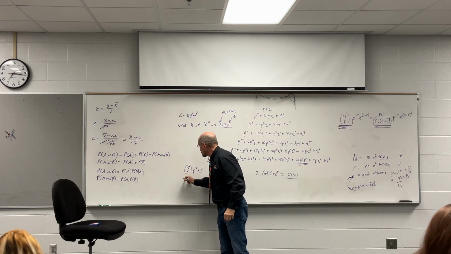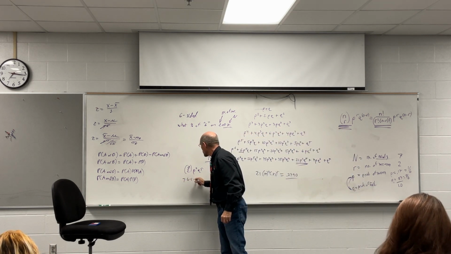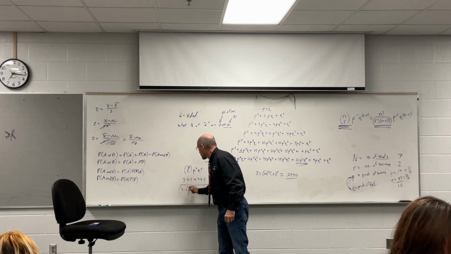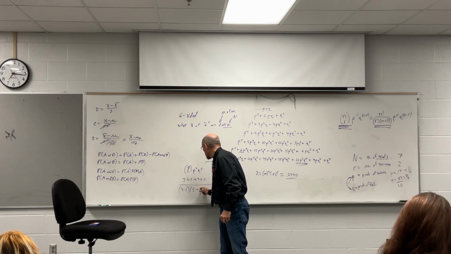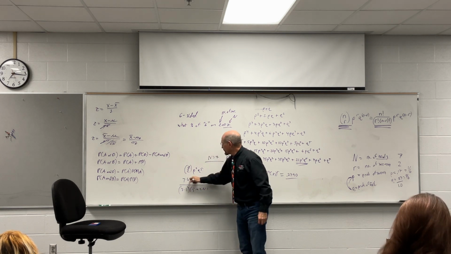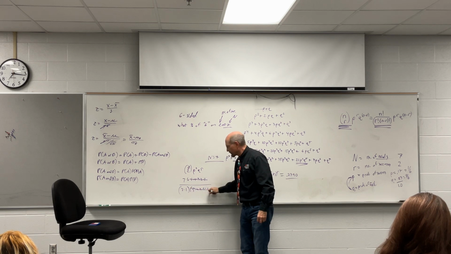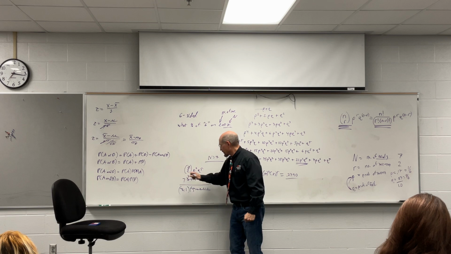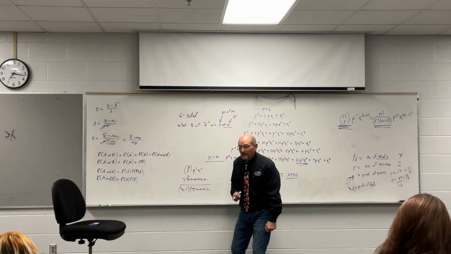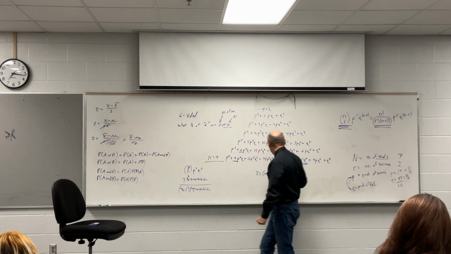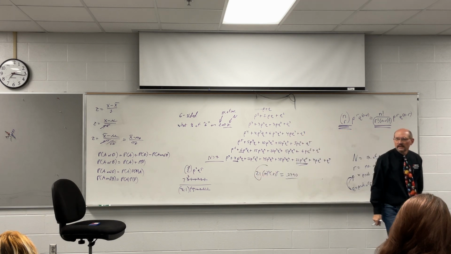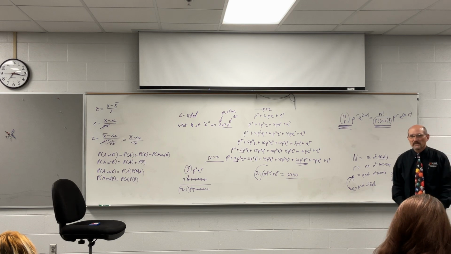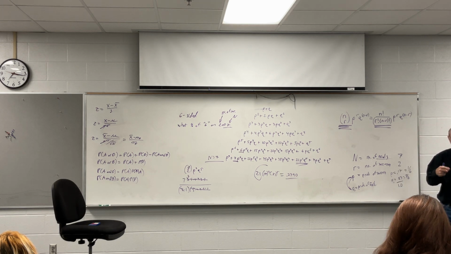7 factorial, 7 times 6 times 5 times 4 times 3 times 2 times 1, divided by 2 times 1 times 5 times 4 times 3 times 2 times 1. The 5, 4, 3, 2, 1 cancels. The 2 cancels with the 6. There's a 3. 7 times 3 is 21. Ah, okay, that makes more sense. So that's just to get that number, the number of ways the combination can happen.